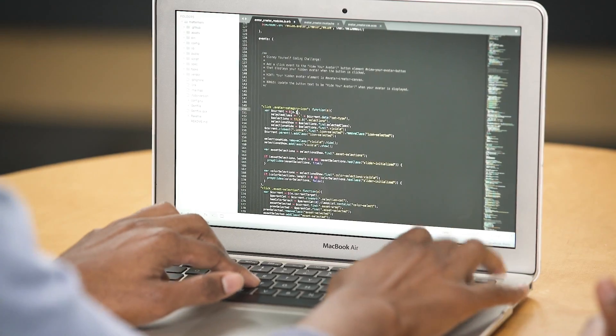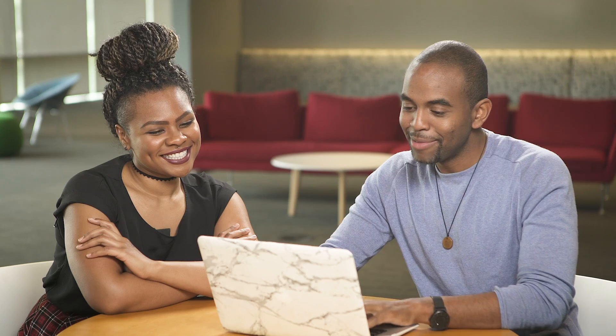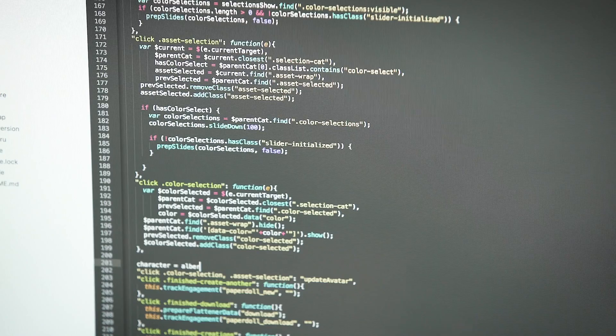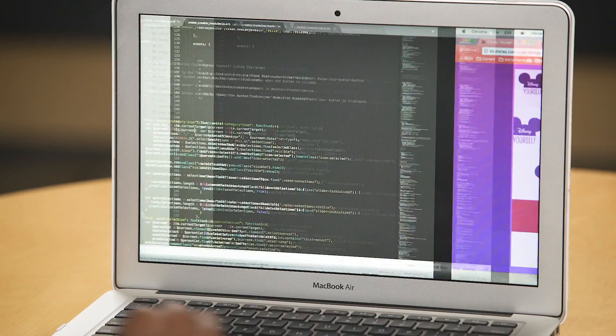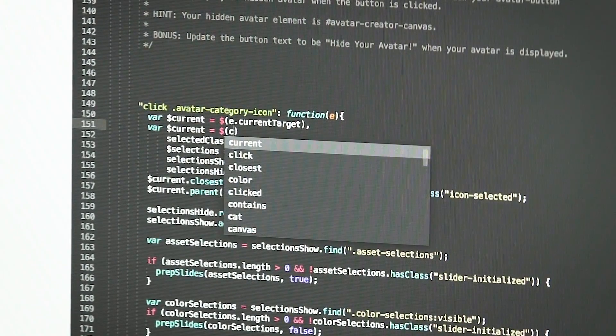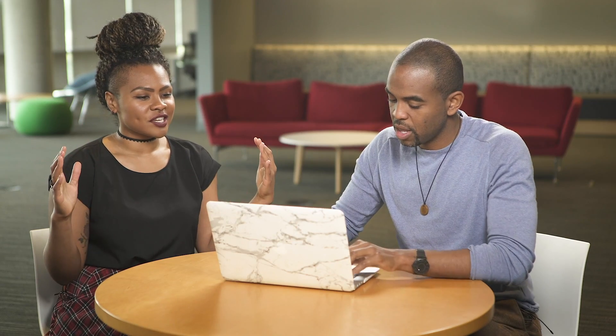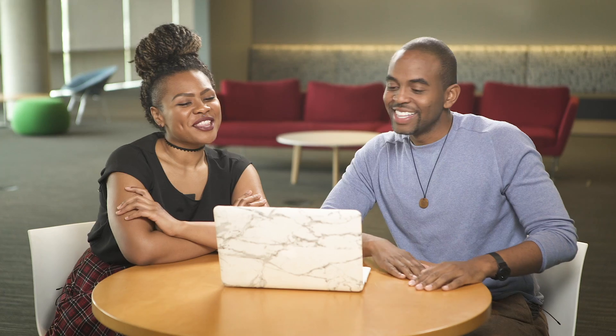I got this. I see this says character. Maybe if I put my name in, maybe the computer knows. That should do something, right? Okay, error. Read what it says. Unexpected variable. So let's create a variable for your button element. I like that there's dollar signs included within this coding. Go to the other screen and refresh and see if that error screen has gone away. Another error. I think this is rigged.